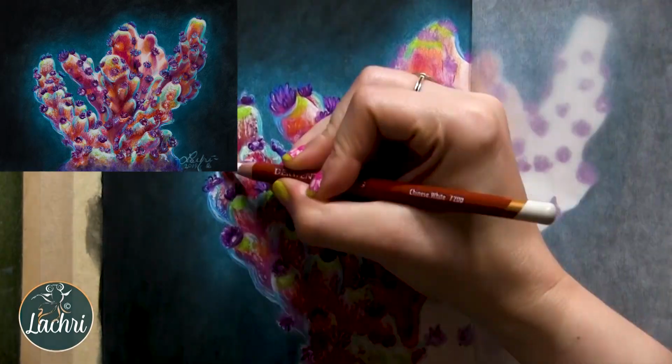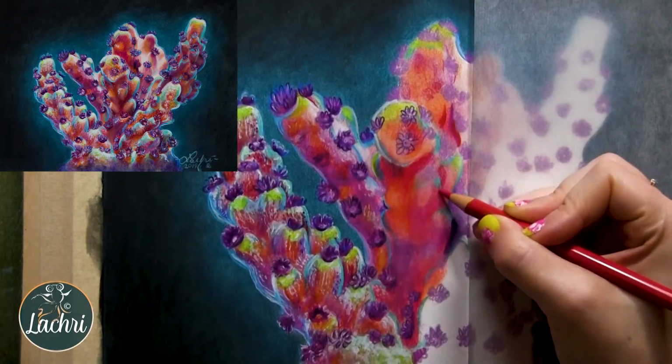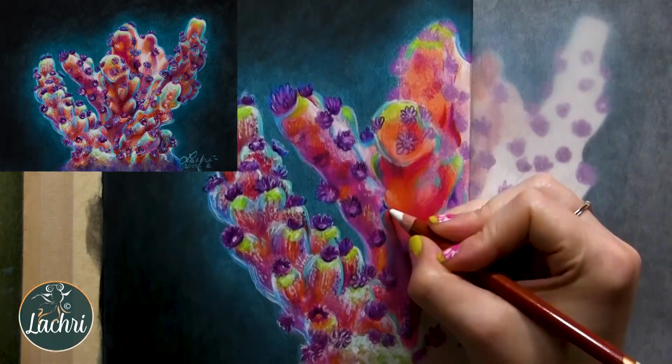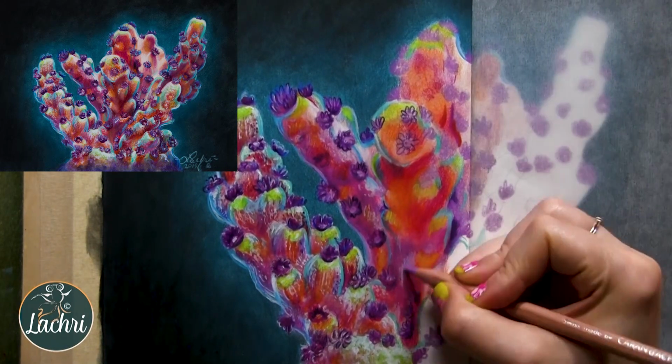So what I'm doing here, while I did use it on the first branch right away, the reason that I'm not jumping into using it at this stage is because I want to get more done so I can do a few of those branches at the same time when going over with that white touch-up texture titanium white mixture. Now there I'm using the Derwent Drawing Chinese White.